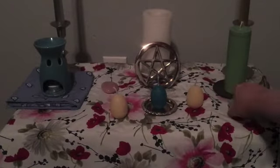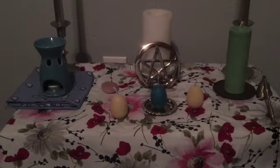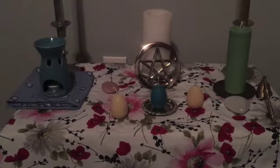And then I've got this selenite heart, which I've been really drawn to selenite lately, and this is the only piece that I have. And I'd like to get a piece that's not in the shape of a heart. That was a gift. Not that there's anything wrong with hearts. Hearts are cool, I guess. I'm not a huge fan of the heart shapes, though.